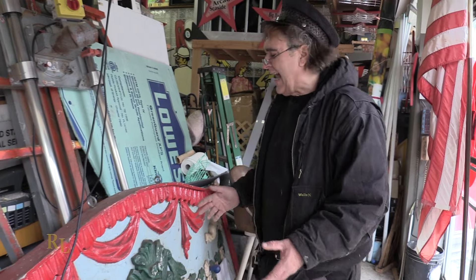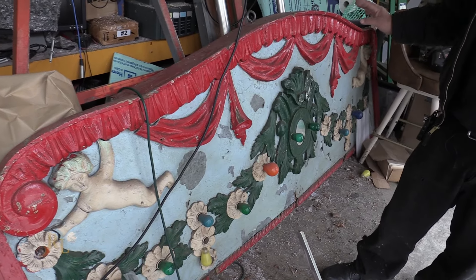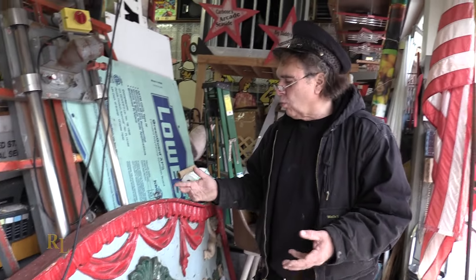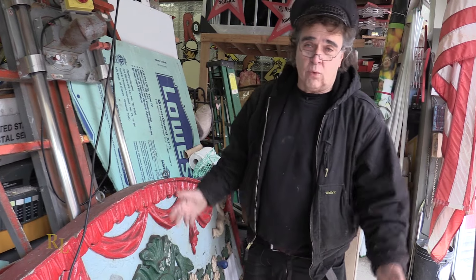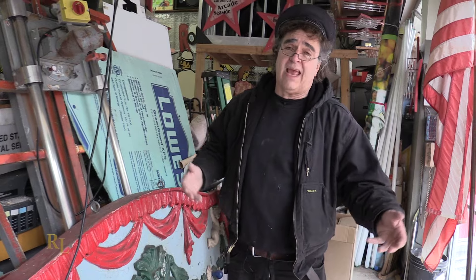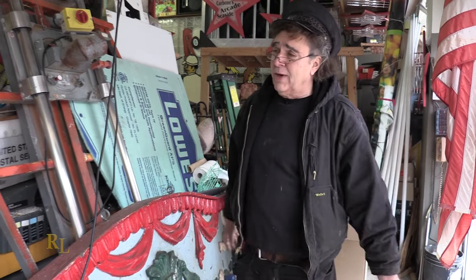The more ornate it would be the higher value it would probably bring to collectors. This hasn't been refinished — it could be refinished by somebody who'd get all the old paint off, do it up nice again, and it would come out beautiful. But to me I love the old park paint, I just love original stuff. Whether that's the paint from a hundred years ago I doubt it — it's probably been painted over at whatever amusement park it was at. I got it from a collector out in California.